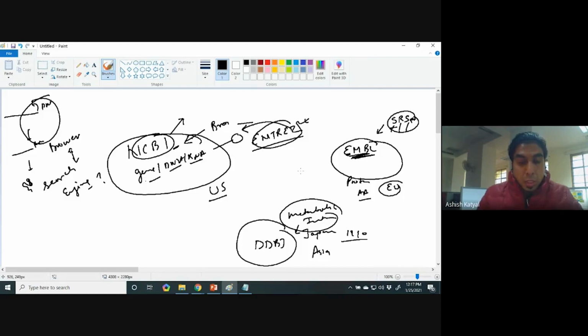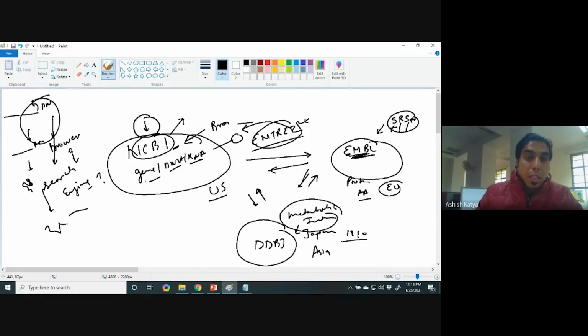The good thing about research is that when you collaborate, you get good results. DNA is connected with RNA, RNA is connected with proteins, and proteins are doing certain kinds of interactomic study or metabolic things. So we have to connect these things. These databases are connected to each other, and they share their information periodically, bi-yearly or quarterly. You can search a gene from NCBI, from EMBL, or from DDBJ. But specifically, if you want a DNA sequence, go to NCBI only, not DDBJ.